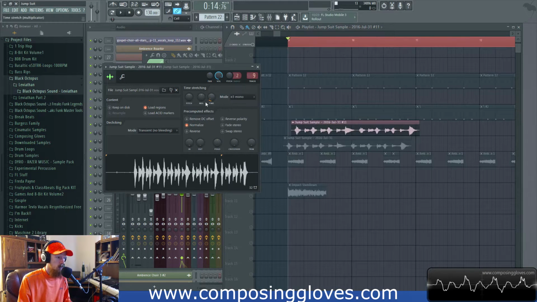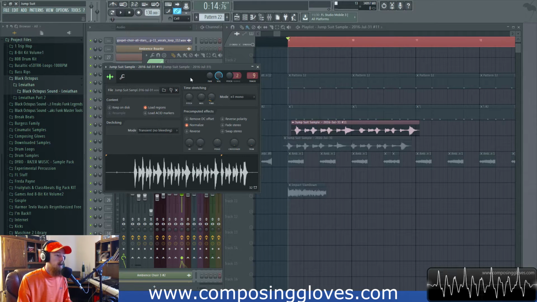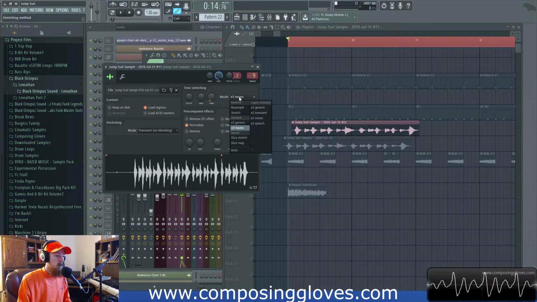But anyways, what we can look at here is there are a couple of algorithms, but in reality, there are only really two big ones. There's a real-time stretch mode, which is kind of cool if you want to stretch your vocals and do tempo changes and stuff, but I'm not gonna mess with that. I haven't had to yet. Maybe one day I will, but it's not super important for me. So what we have here is generic and mono, and if I play it right now, it's normal.